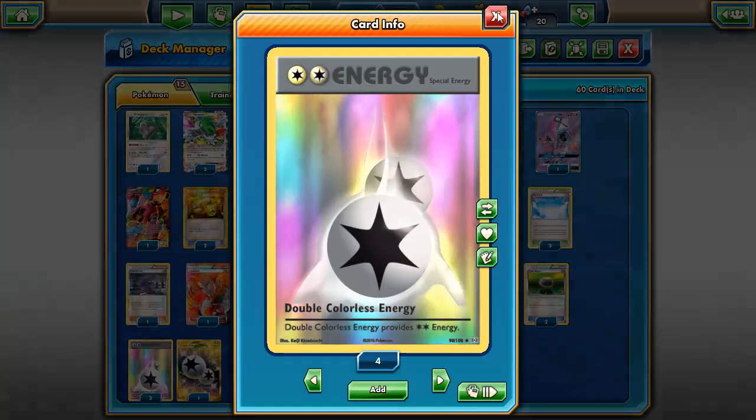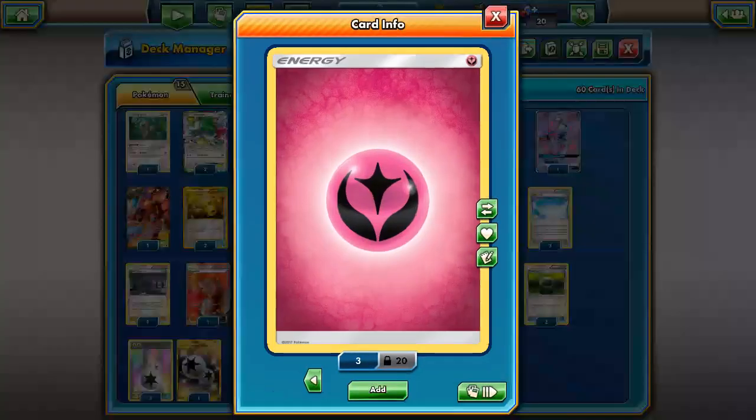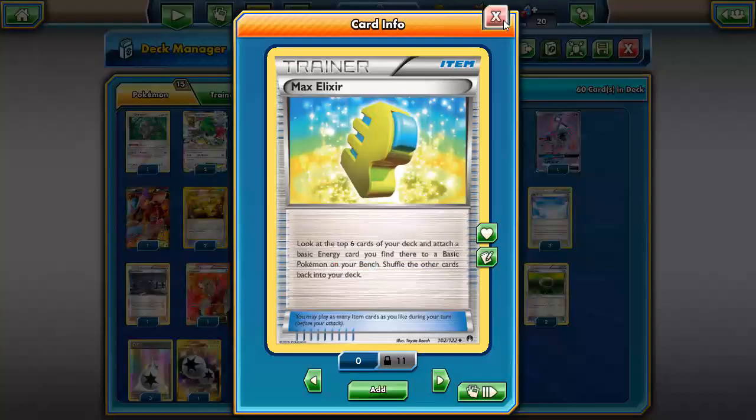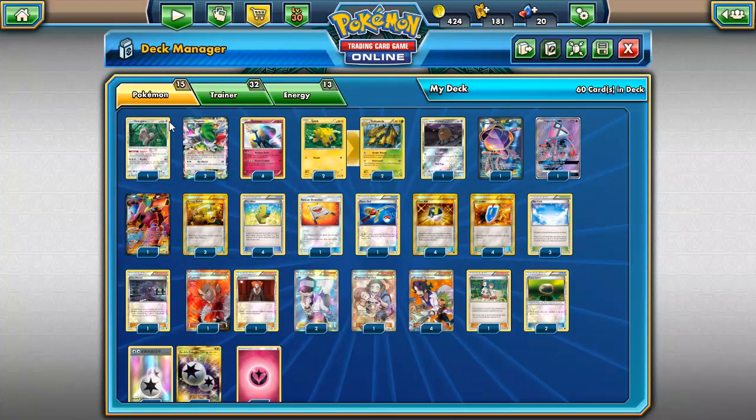4 DCEs for your Xerneas to attack, and I guess also for Tapu Lele's. And then we do play 9 Fairies. The reason we play so many is so that it's better for our Max Elixirs to end up hitting the energies. Now, one thing you can take note of are your side attackers.